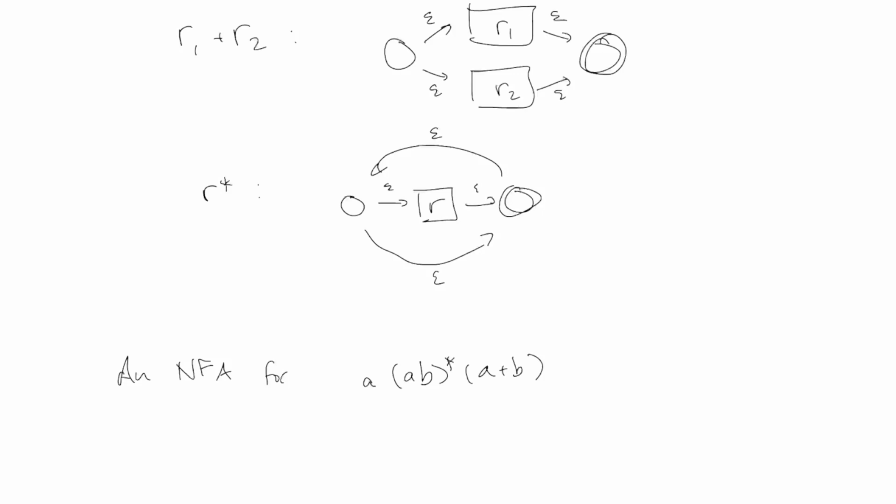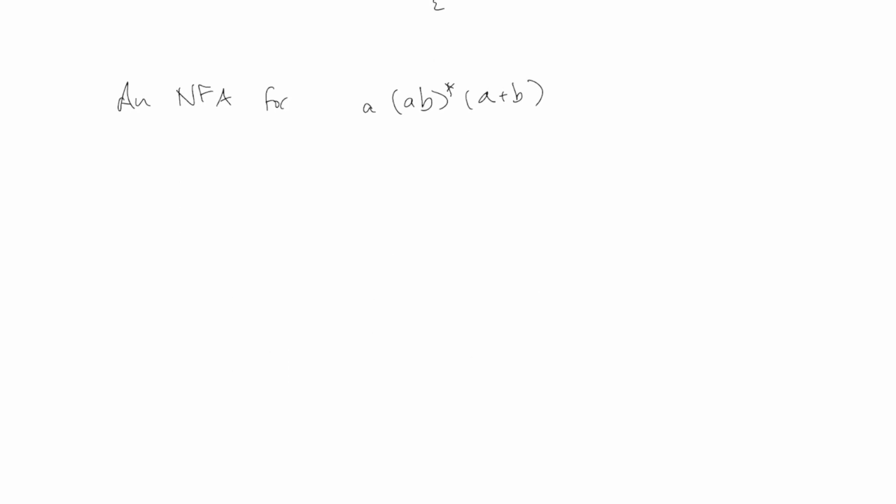All right, so let's try to make an NFA with that. First of all, I see 3 bits which are one after another, right? Those on the diagram, you just put them one after another, connected by epsilons. So we begin with the A, then we have AB star, so maybe I'll write each individual little piece. AB star, if I was doing a diagram for that, it would look like this, A, B, like this, and then a backwards epsilon and a forwards epsilon, like that. This is an AB star.